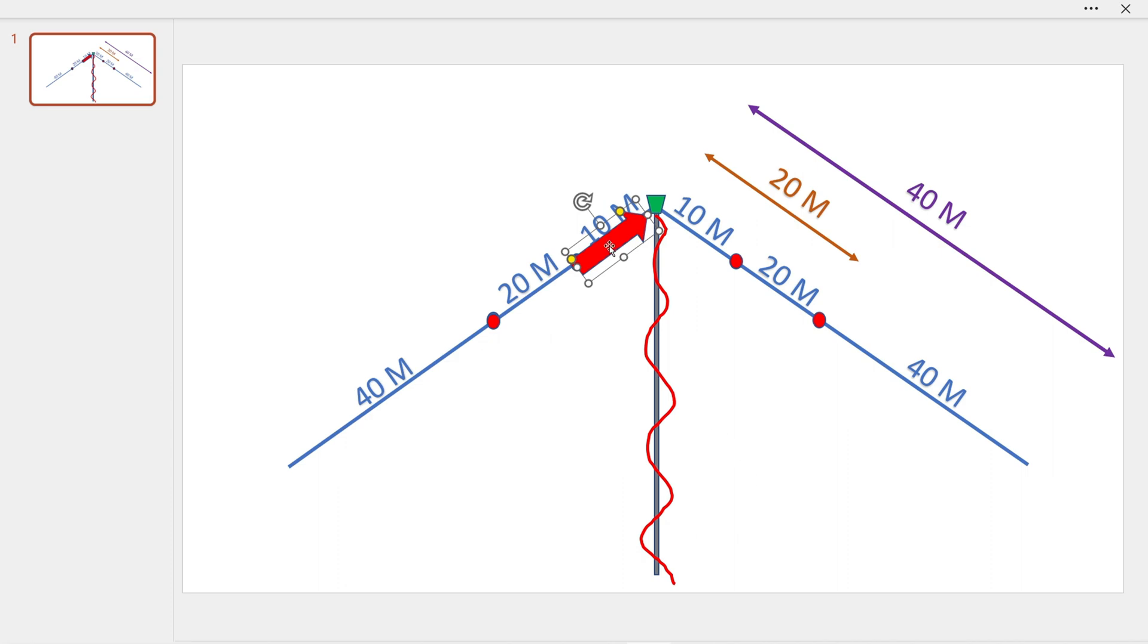And on the right hand side, you see 10, 20, and 40. So these are the three legs of the dipole. The 10 meter leg will be a certain length.